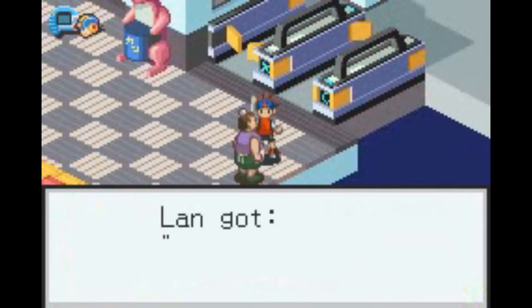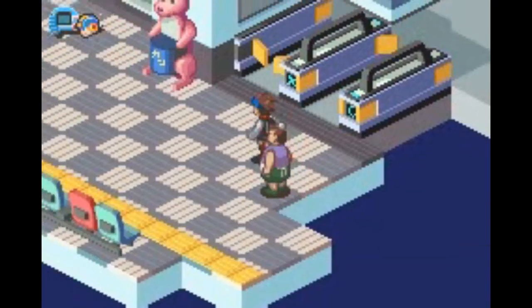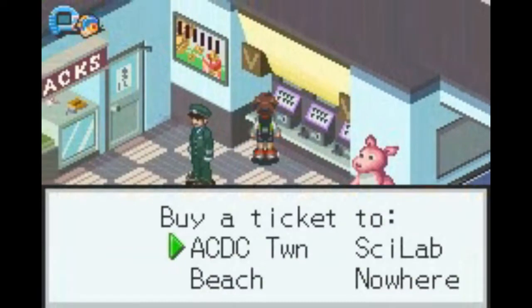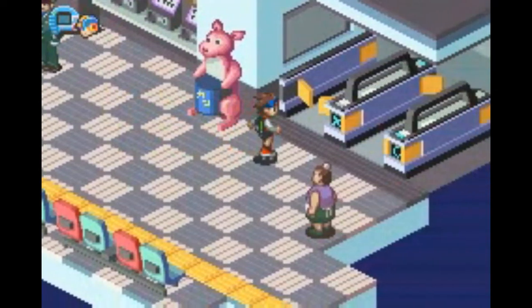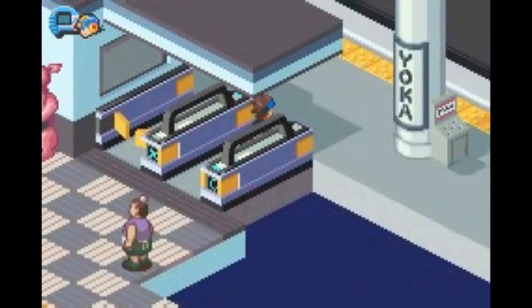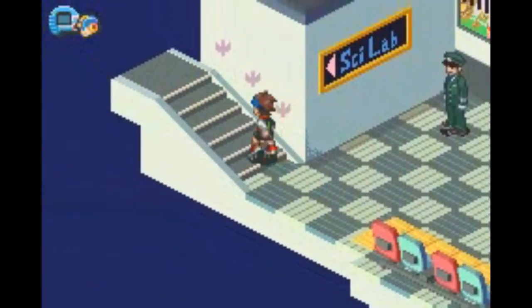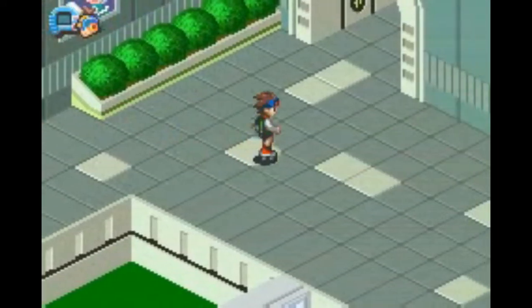Translation error? Spin yellow. You can now rotate yellow program parts in the Navi Customizer with the L and R buttons. Yeah, I'm not sure if I mentioned this before or not, but with the Navi Customizer, you can't rotate parts when you first get it. You have to get all the spinning parts in order to be able to rotate each piece. Phone!